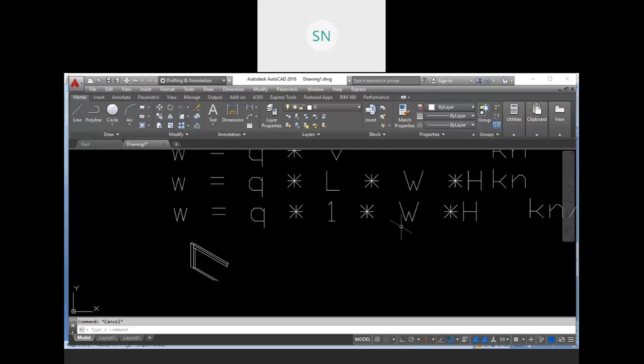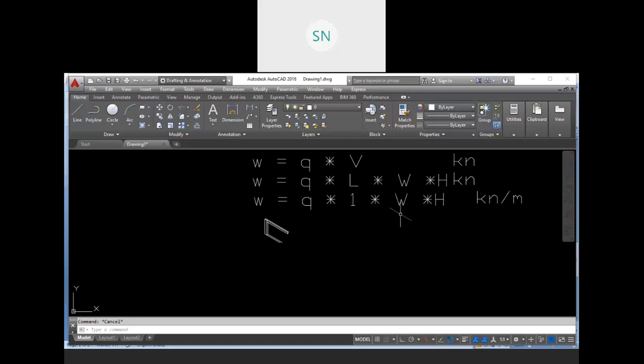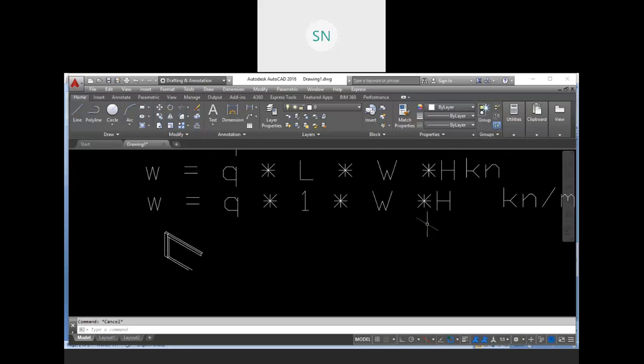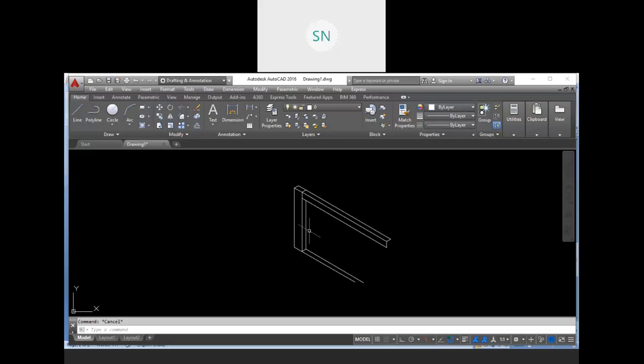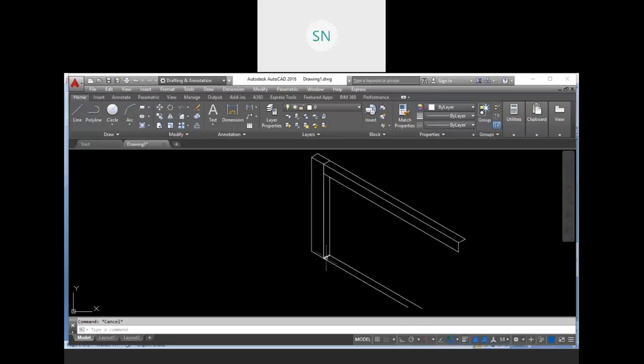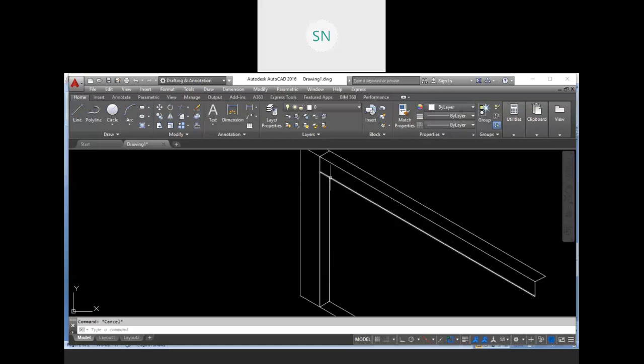So here we have width W, which is 9 inch, and height, which is 2.7 meter. As per our structure, we have 3 meter height, and over here we have one more beam. For example, this beam is 0.3 meter.